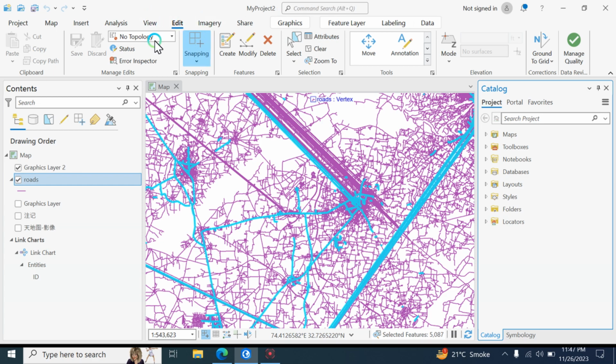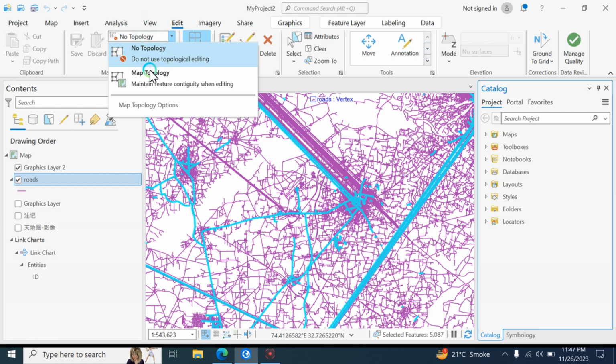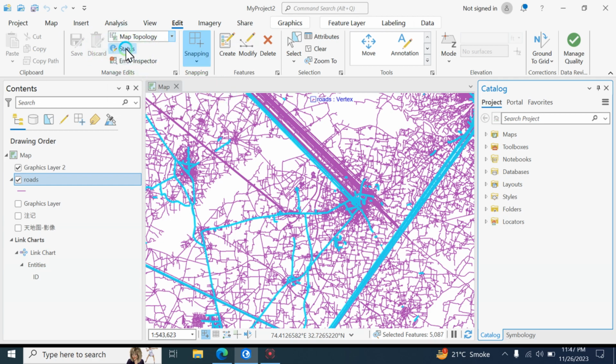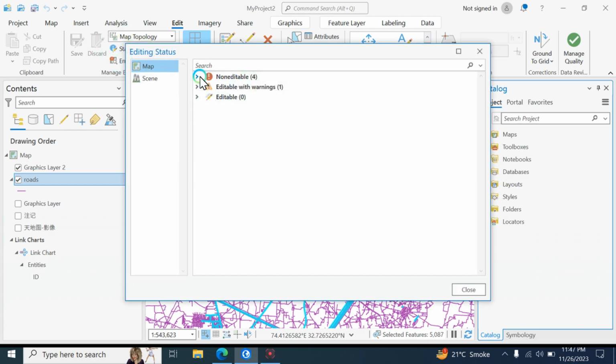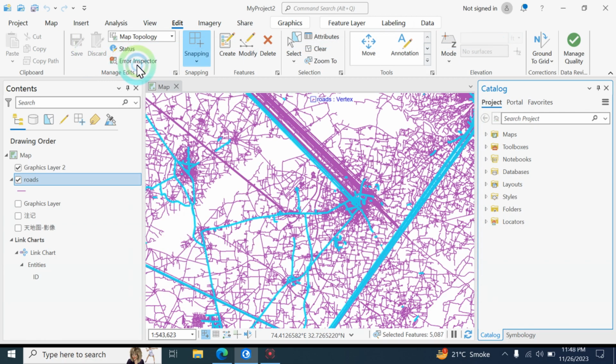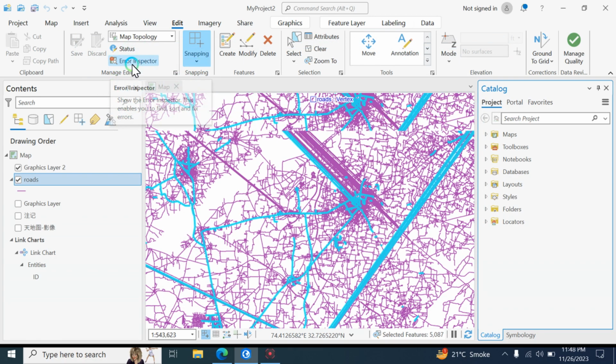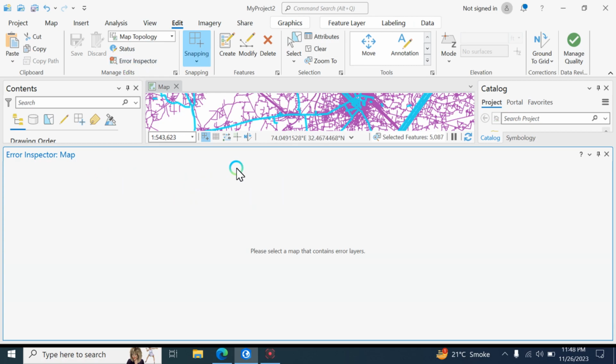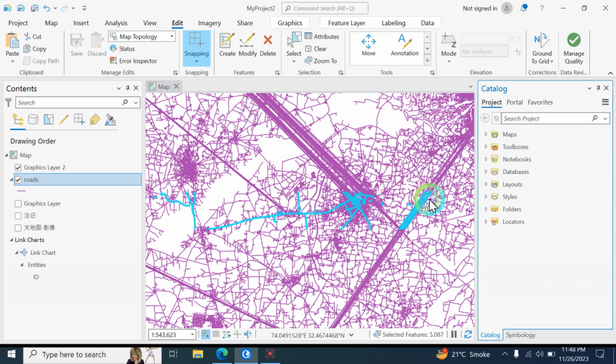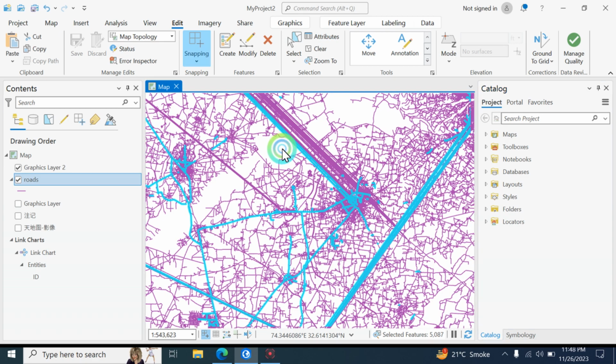You can search your maps from here, datasets, databases, toolbox. All toolboxes are available here. If you have any notebook, it is available here, your dataset is available here, and so on. This one is about the contents tab, catalog view tab. Open a new, provide assets to the items all available in this panel. This one is about the geoprocessing, and this is about the Python window tab. When you click here, your Python window tab is open here.